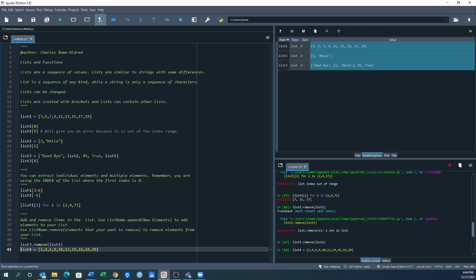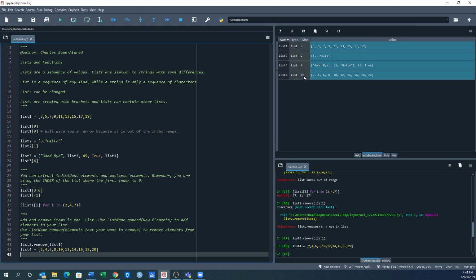Now I have list 4. It's got 10 items. 0 is the 2. Number 9 is 20. Those are the index numbers. It's 10 items. Remember, the index number is 0 to 9. That's 10 total items.